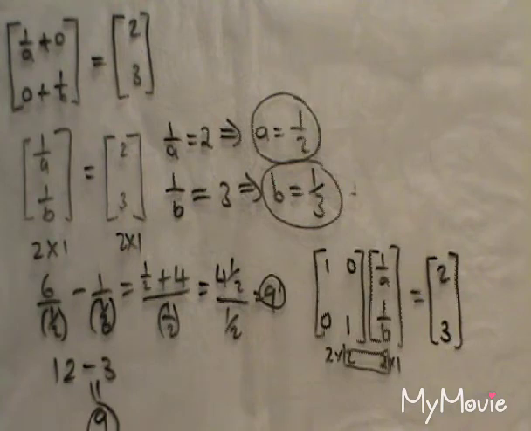So I have solved this pair of simultaneous equations by using matrices and finding the inverse. Now you can also do this with Cramer's rule. I made a video on that you can watch, and try and solve it using Cramer's rule and then see if you get the same answer. You should get the same answer.